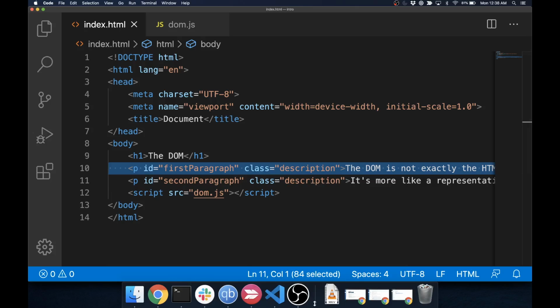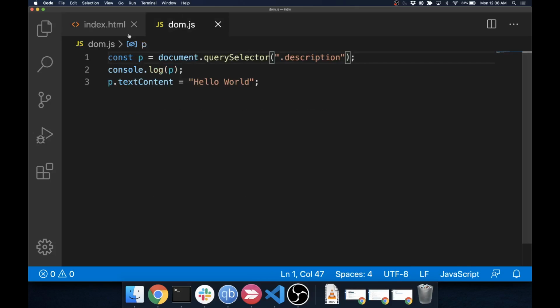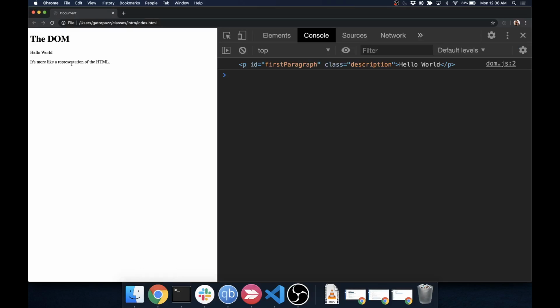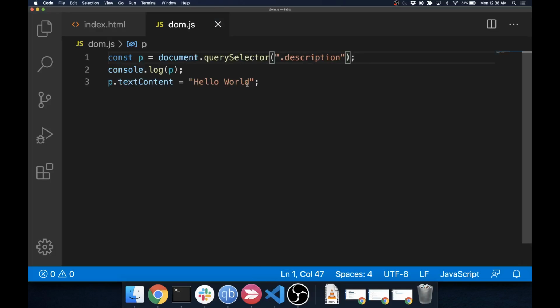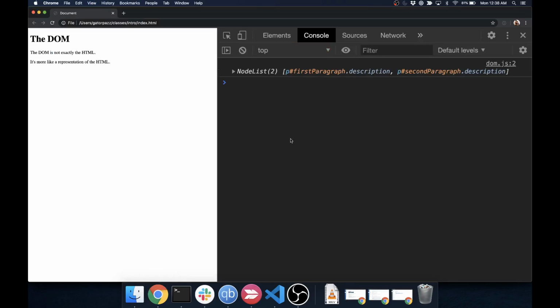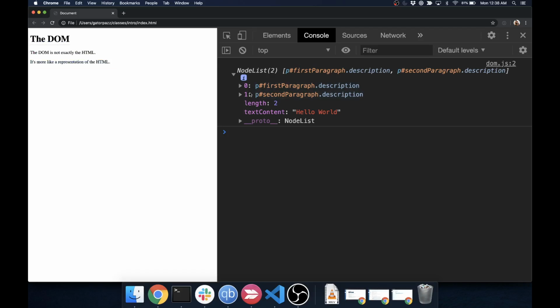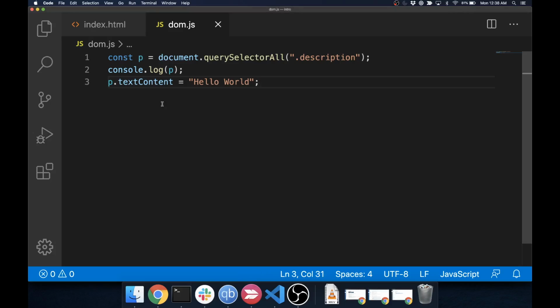And I know what you're thinking, Michael, what if I want to grab both the paragraphs and do something with them? So right now we're only able to grab one with the regular querySelector method. Well, what we can do is use the querySelectorAll method. And what that's going to do is grab a list of the nodes in the DOM. And so now I have paragraph 1 and paragraph 2, but it won't be as simple as taking that list and setting each of their text content to hello world. I have to go a little deeper than that.